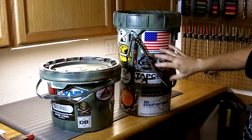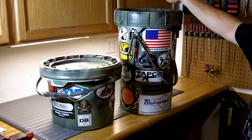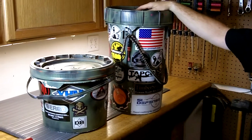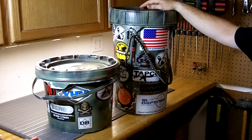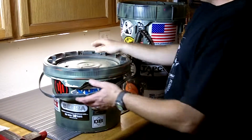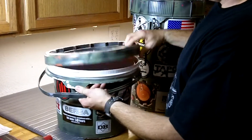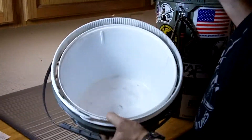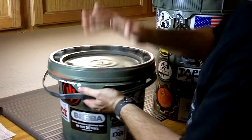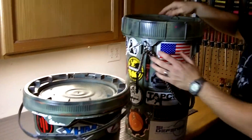What I did was I took this — this was actually a chlorine bucket, and this was a shock bucket — but I saved them when they were empty. I washed them out really good, scrubbed them out really good. They make really good buckets because they have these resealable lids. This one has a piece that you push in and it unscrews, so you have lots of nice storage and it secures back real tight. It makes a really nice waterproof tight fit.